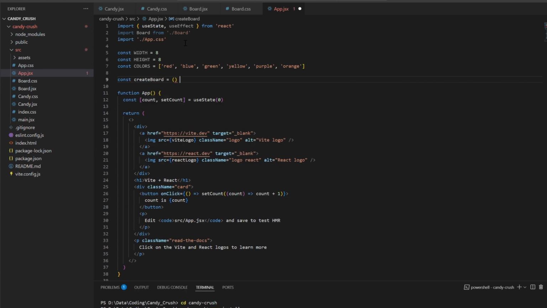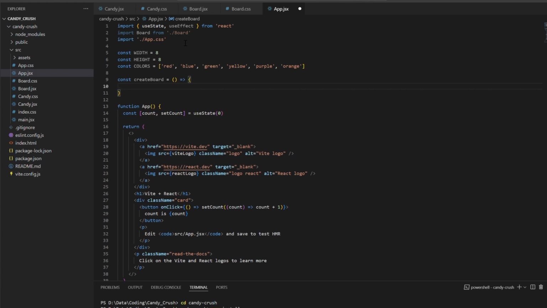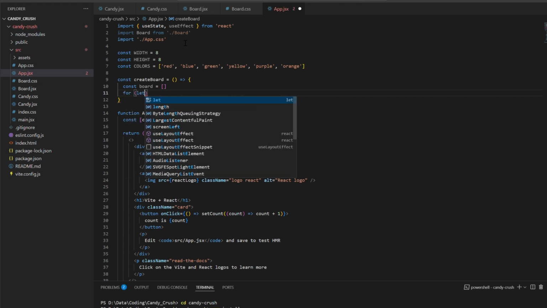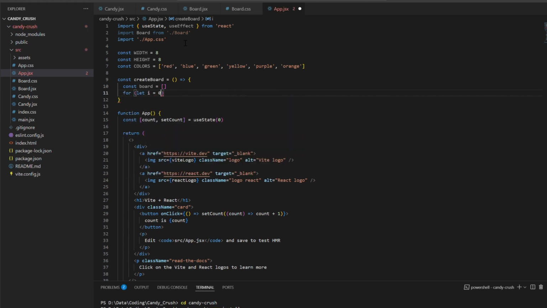Define the createBoard function to generate a random board of candies. Initialize an empty array, board. Loop through the rows and columns to create a 2D array.